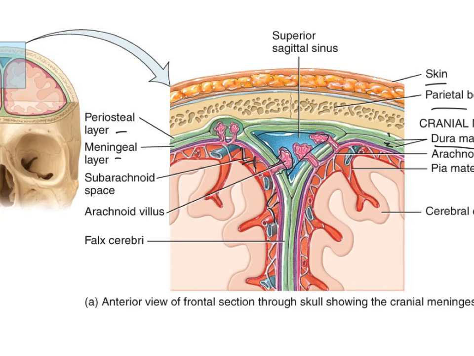So the question is, what are these? What's the function of these? What do they do? Well, the answer is pretty interesting. So now, to explain this, we go back to the ventricles of the brain. We go back to those neuroglia, those ependymal cells that are making CSF within the hollow spaces, the ventricles of the brain.